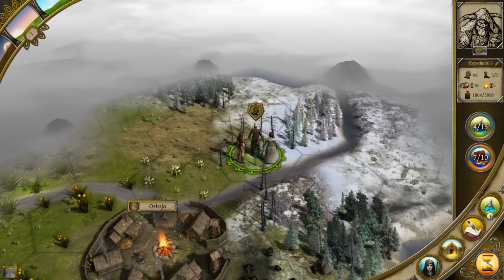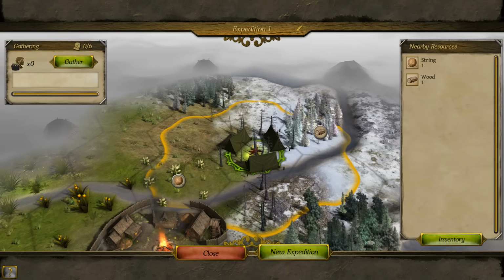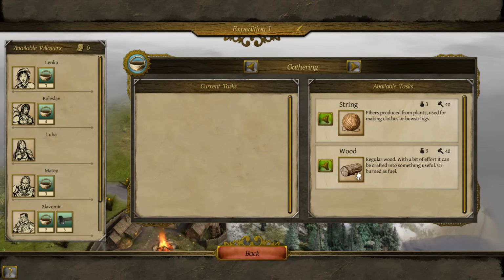Okay, so now that I've done that, I want to get these guys gathering some resources. To do that, I got to put them into a camp. That means they camp. They lose a little bit of movement. But now they can start gathering things. Here I can gather string and wood.